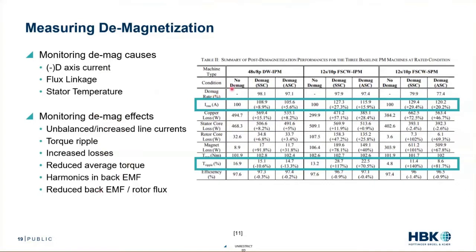In my chart over here, we have three different winding configurations for three different motors. We have no demag in the left-hand column, some demag, and some more demag. If we demagnetize roughly 2%, we're seeing the RMS current in this first configuration increase 8% to make roughly the same torque. So this is a constant-ish torque scenario. 8%, 5% — that's a pretty big increase. And then with different winding configurations, we see plus 30%, plus 30%, plus 20%. These are very notable things to make the same torque.